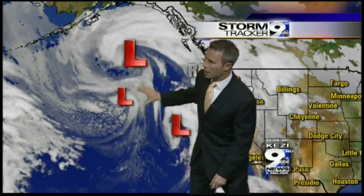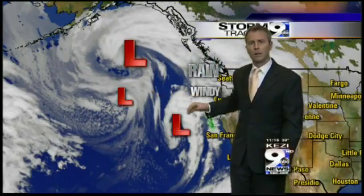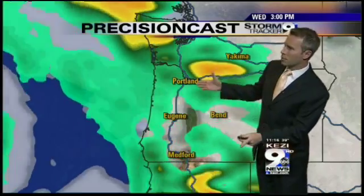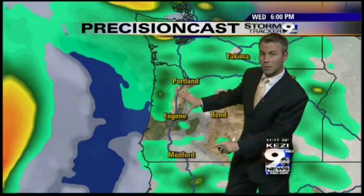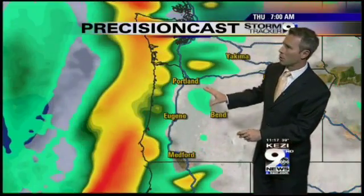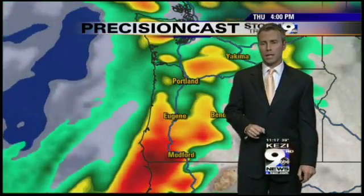And this is all centering around a big area of low pressure. So we're going to see these little extra lows, or vortices, just kind of whipping off of this main system. And these will be the 4 to 5 days that continue to hit us at different waves as we go into the end of the week and the weekend. So as we head to the afternoon, we will get some breaks within that first line, but then the stronger one comes through as we go overnight in towards Thursday morning. This one's got the potential to be a fairly good soaker for most of the day Thursday.